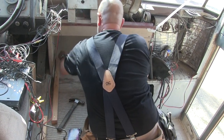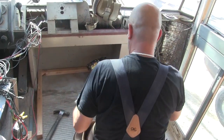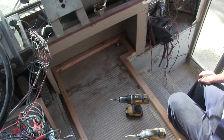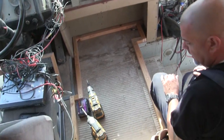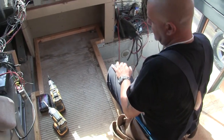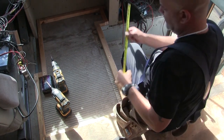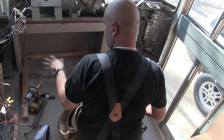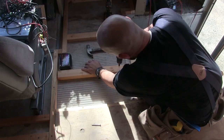Did it again there, and it was perfect. And now that is solid and sucked down to the metal, which is what we were after in the beginning. Perfect. Now I need to put some furring here because this is in the high traffic area. Super high traffic. So, pre-drilling each one of these makes it so that the wood doesn't split when you put the screw through it.